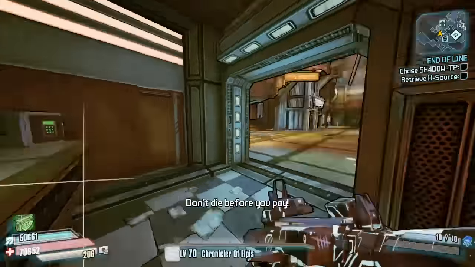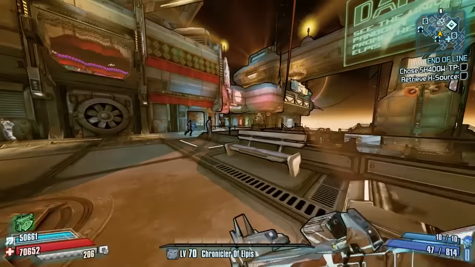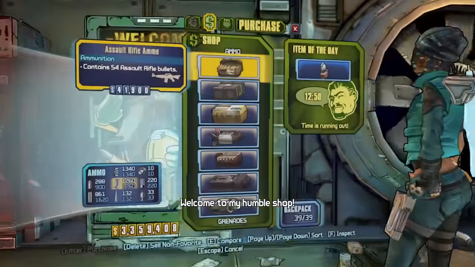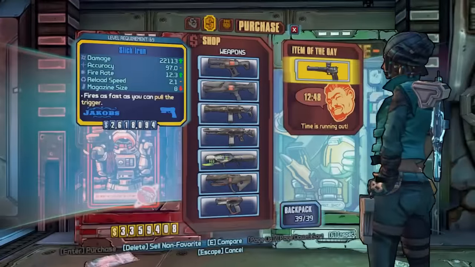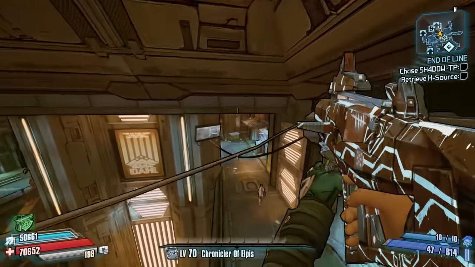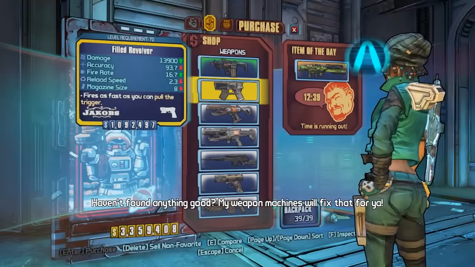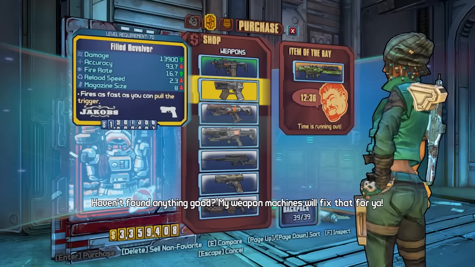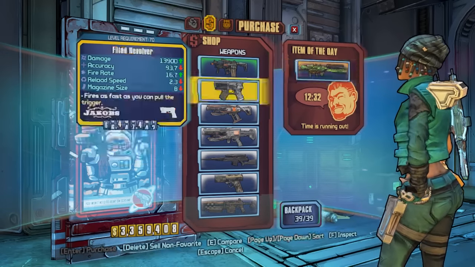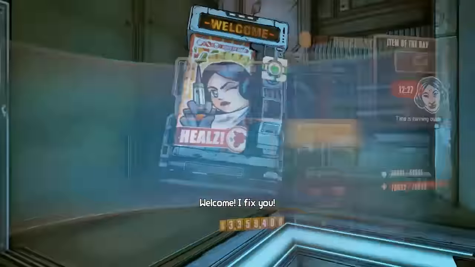Don't die before you pay. Right, we've got about 4 vendors left. No, 7, I think. Actually, if we're going through to the Triton Flats area. Might need to. We've only got 2 more weapons vendors. I haven't found anything good. Oh my god. Is that a thingy? It is a thingy. Might have a problem here though.